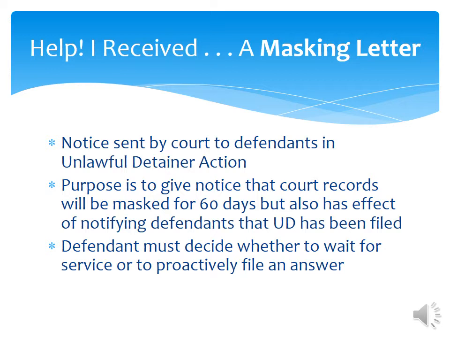The important thing to relay to the tenant is that this is not letting them know that they have 60 days to wait until they can do anything about the unlawful detainer lawsuit. All it's telling them is that an action has been filed. There's no action which is required on their part, but they should know that a summons and complaint is probably on its way, and that if they receive one, even though the case will be masked for 60 days, they must act upon it immediately.